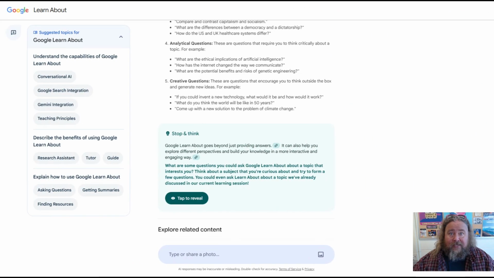It's always nice to actually ask AI tools about AI tools. So I hope you enjoyed that. It has lots of uses, but it's also just great to learn about new things. So you could use it as a nice bell ringer in class, or you could use it to actually research.